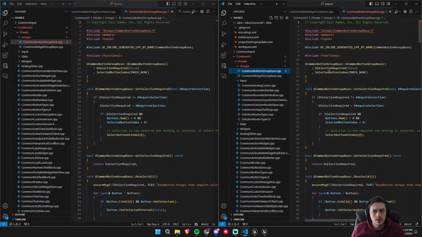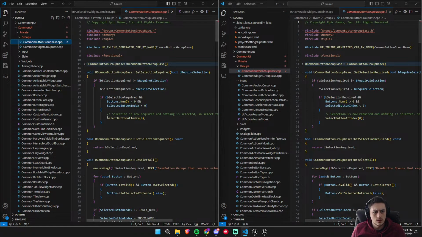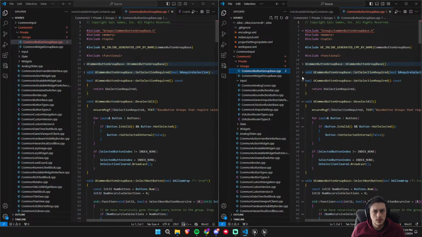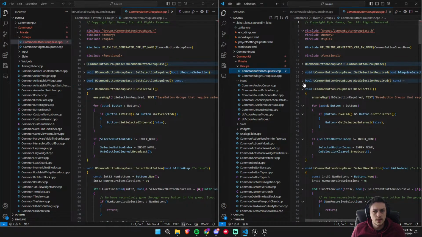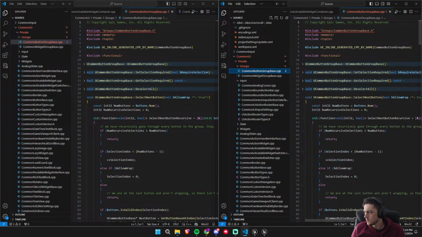Within this, that's all the same. Deselect all. They did something to the code.